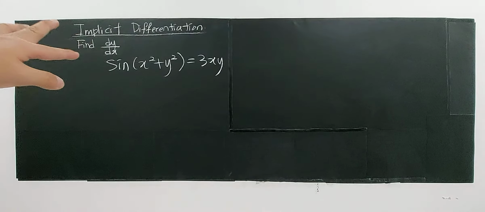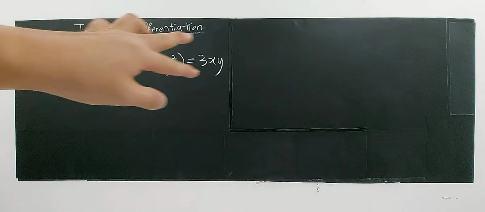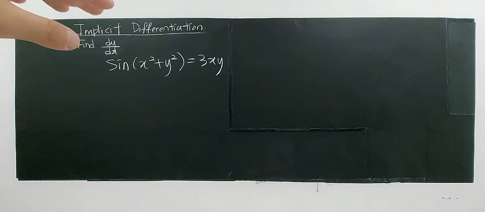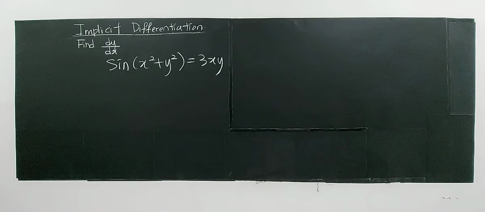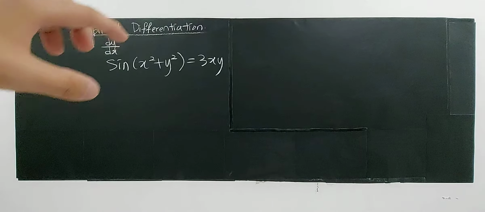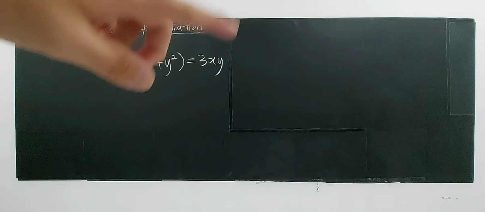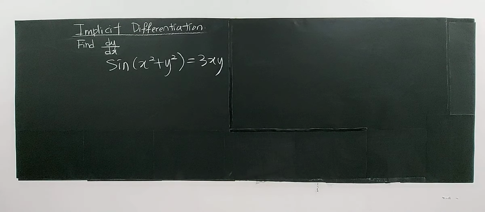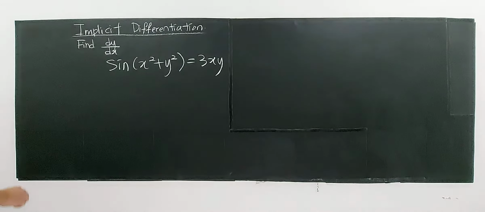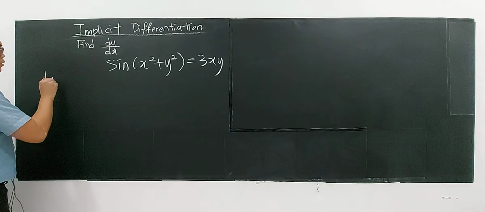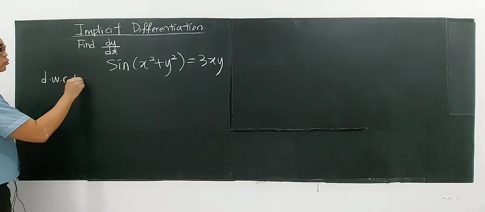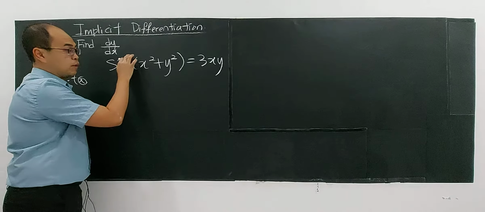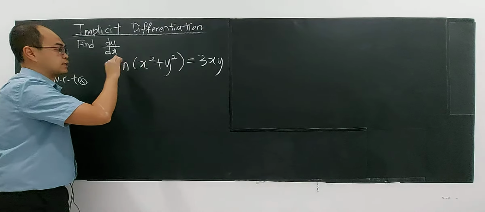So you have this implicit function. Directly you can see that because it's very hard to separate the y and the x. It's not easy for you to write y in terms of x. So this is an implicit function. So I'm going to differentiate this one implicitly. By applying the chain rule, we differentiate the function with respect to x, right? Of course this is the angle, there is no power here. So this is the angle inside the sine here.